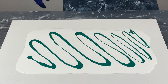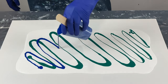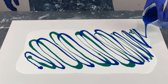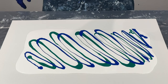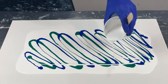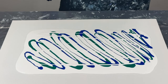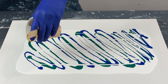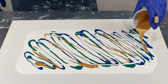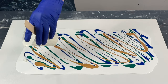And I'll come back in and do multiple layers of these. I'm going to put in my Phthalo Blue. A little bit of white. A little bit of gold. Put in some of my pearl yellow.